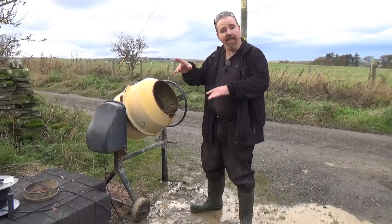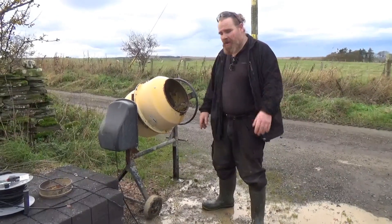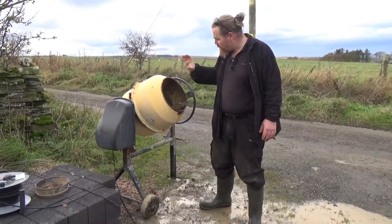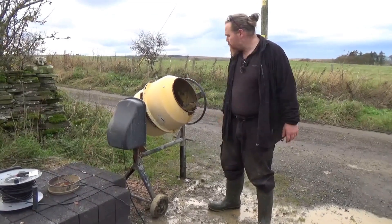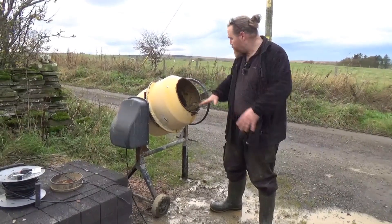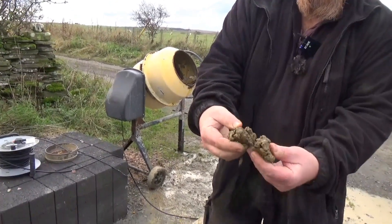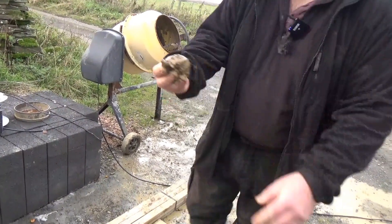Today I'm making a sand and clay mortar for going into the mass heater, and there's not much on it online so I thought I'd film this stage as well. What I've got in here is just a high clay subsoil — predominantly clay, not much silt, with bits of gravel mixed in. I've put enough water into the mixer to cover it and it's been soaking for a few days, so it's nicely softened — pretty much clay with just a little bit of gravel binding it together.